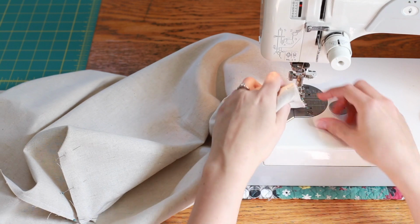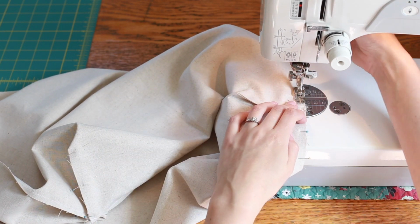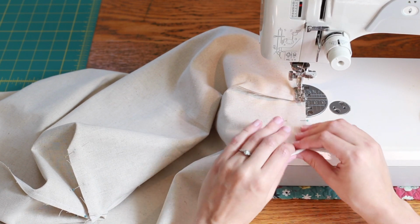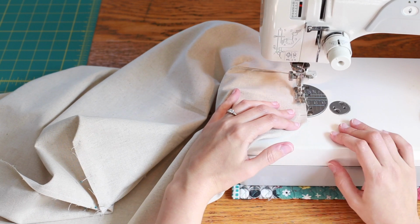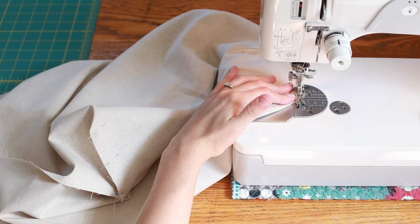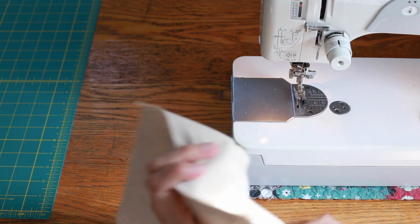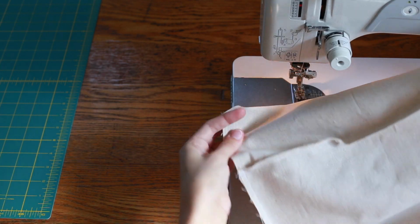And right before I get to this intersection, I just like to make sure that my seam didn't twist on me, and it did. And then sometimes I'll even back stitch over this just to give it a little extra security. Alright, so now that is all nice and sewn, and I can sew the second one and then repeat that for the exterior pieces as well.